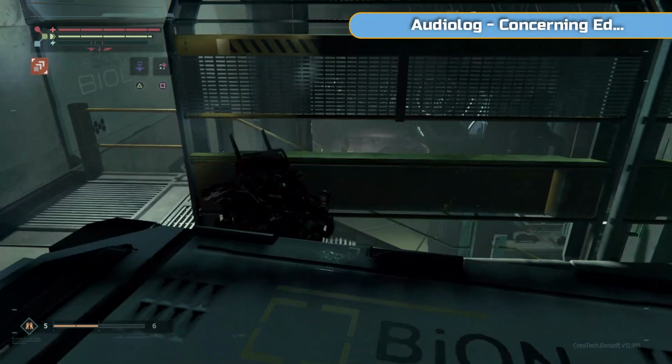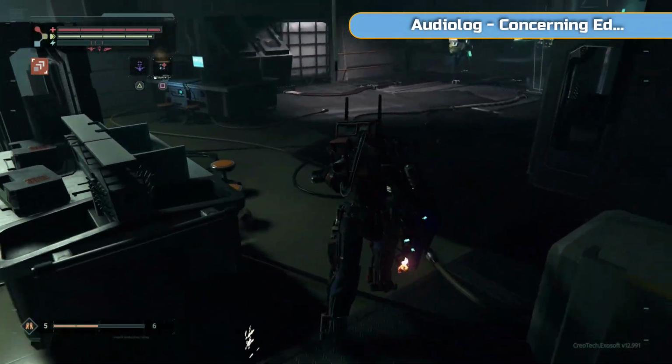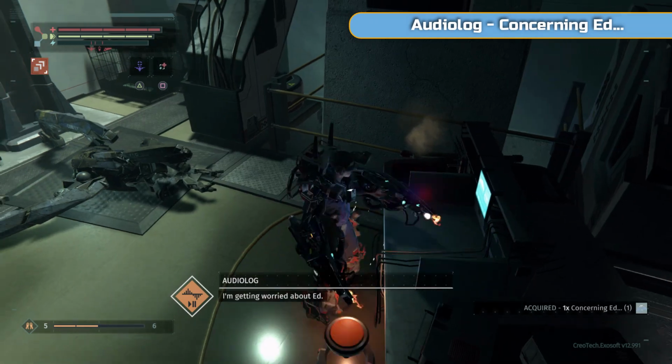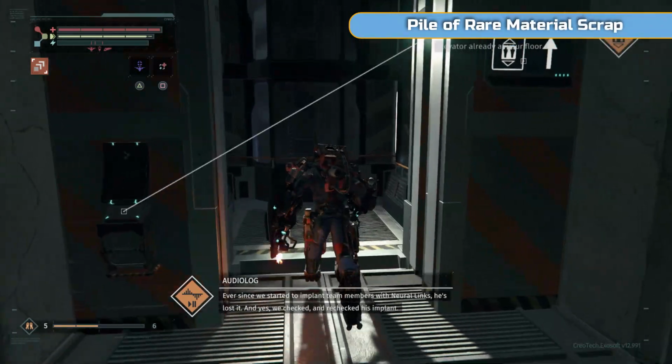Go for it. That's another security door. We might come back for that one. And then slowly walk again. You can avoid waking it up. And pick up this audio log. That's another one we need concerning Ed. And that's it. We're good. Just leave it. Leave.